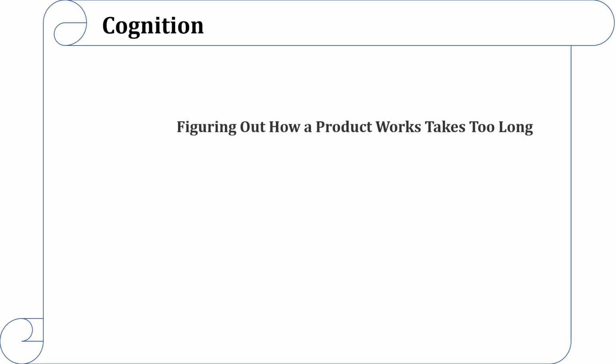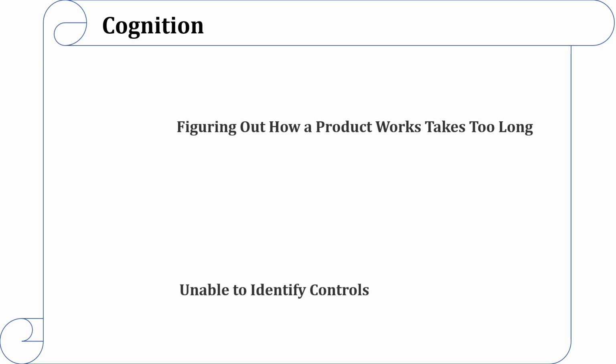Figuring out how products work takes too long. Overly complex systems and mechanisms can be nearly impossible to understand, and users find it difficult to remember information that seems unrelated to them. Therefore, products need to be designed so their operations are easily understood as well as so they can be used without understanding how they work.